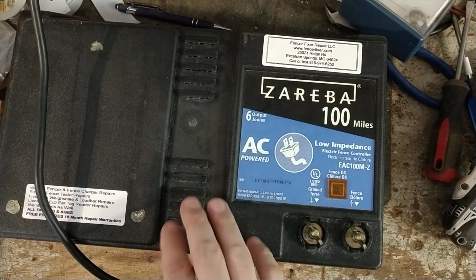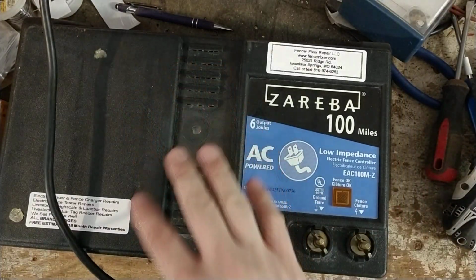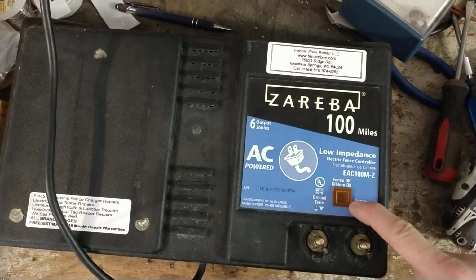They get real warm on the inside. That's why these vents are on here. I think they have them on the back too, because they get a little warm, and that might be part of the issue. Maybe the things are just getting too hot inside, but it is what it is. This has one little light on it that flashes.